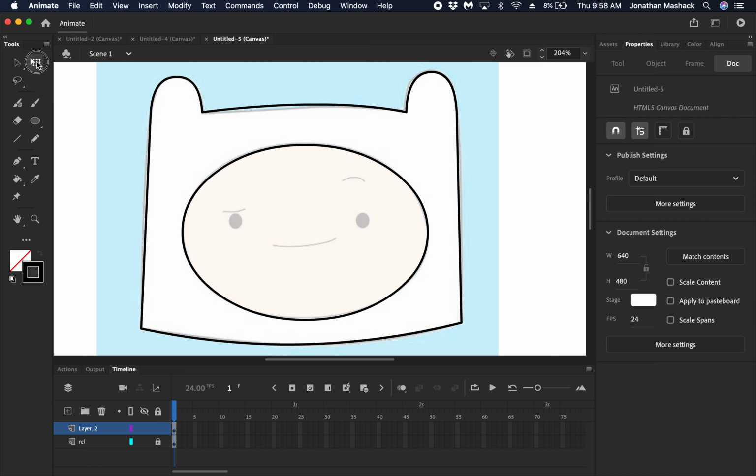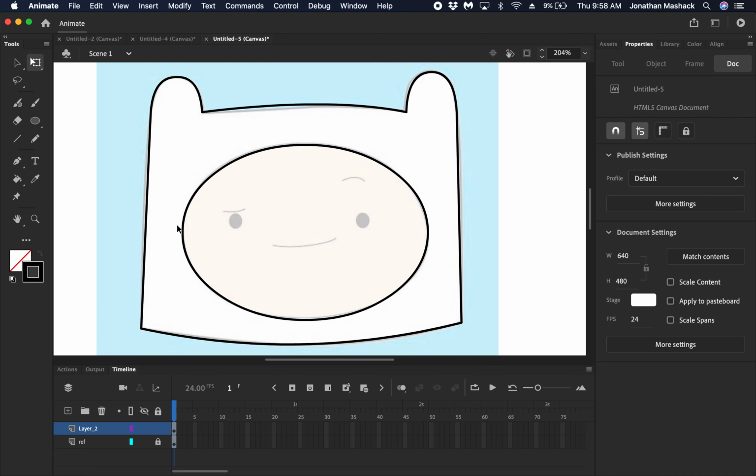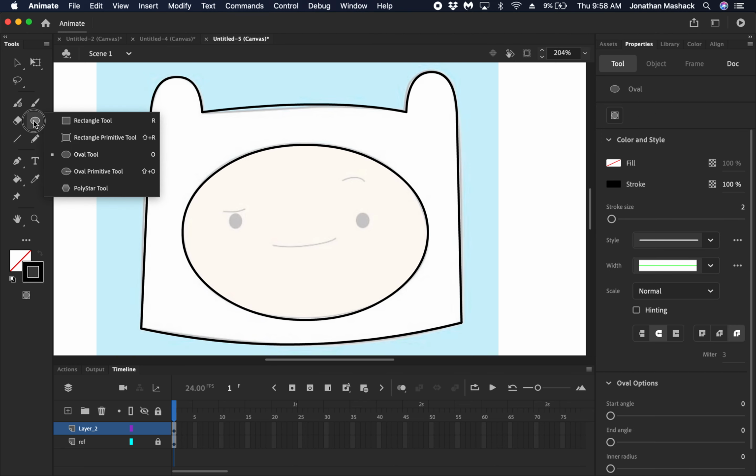And even if that tool is not there, and you don't even see the gradient tool or the free transform tool, what you can do is click these three dots here, and a list of all the tools that are not in the toolbox will pop up, and you'll just look for the free transform tool. Alright, so let's get back to it.